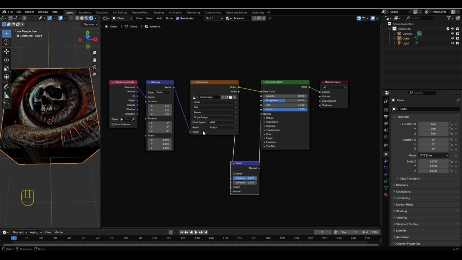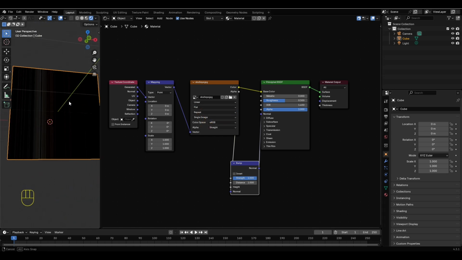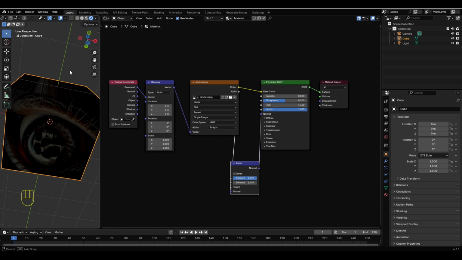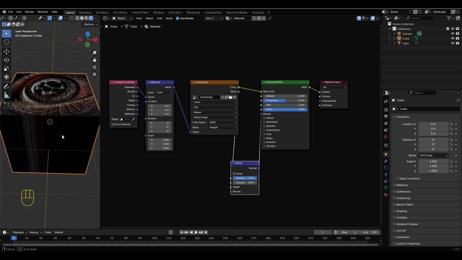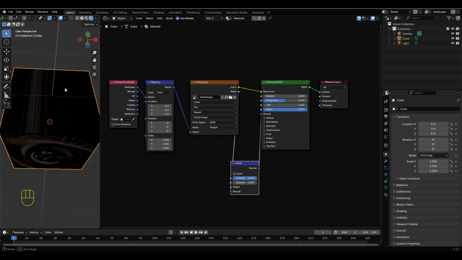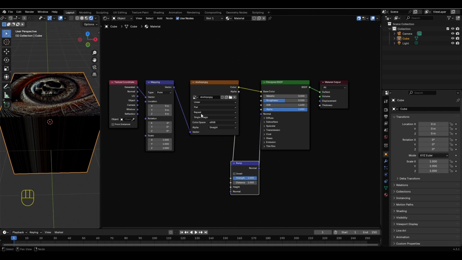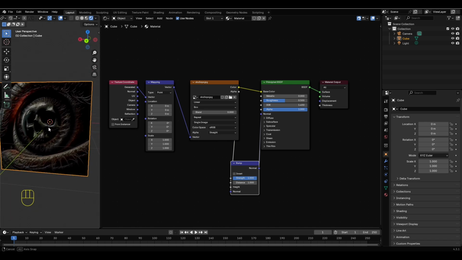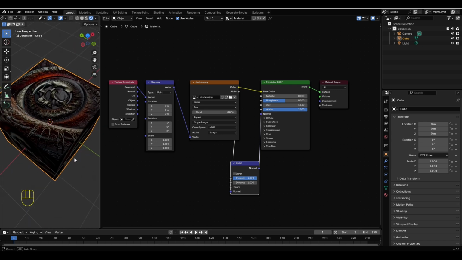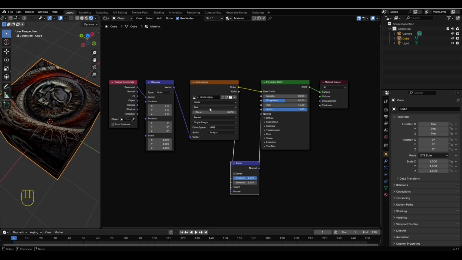Next, let's look at projection modes. These control how the image is projected onto your object. Flat, as you can see here, projects the image on the top and bottom of our cube, but extends the edges straight down, forming lines. If we set this to box, we get a copy of our image on each face of our cube.